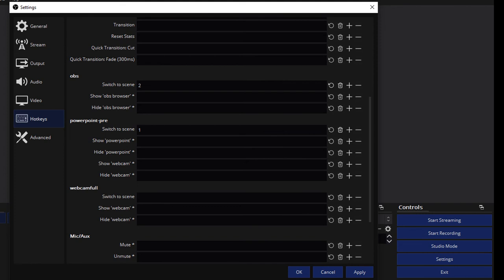So this is to switch to the scene. So if I want, let's say, to show the webcam full, I can just press 3 from the keyboard. If I want to show the OBS screen, I can just press 2. Okay, so just click OK.